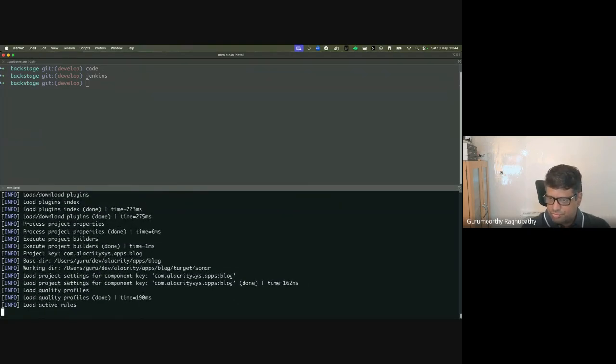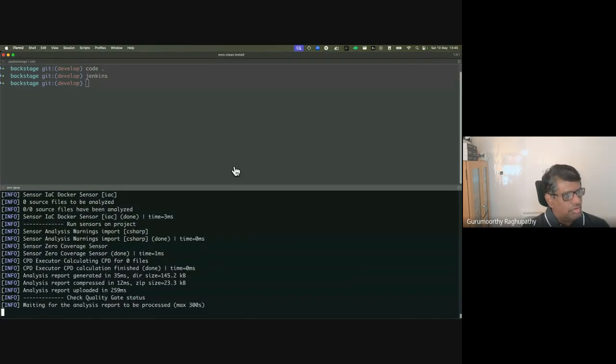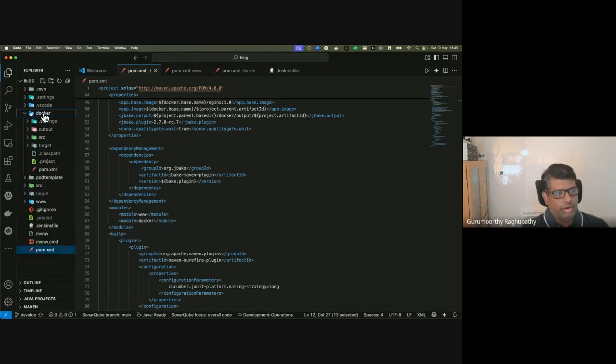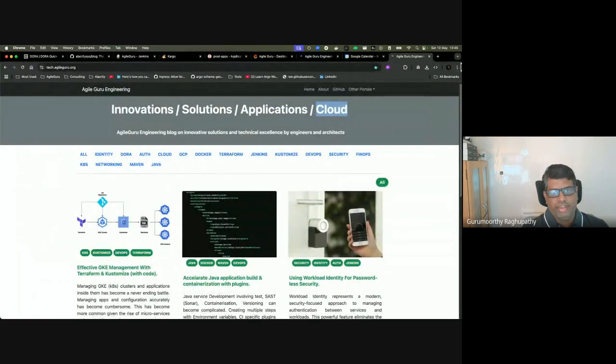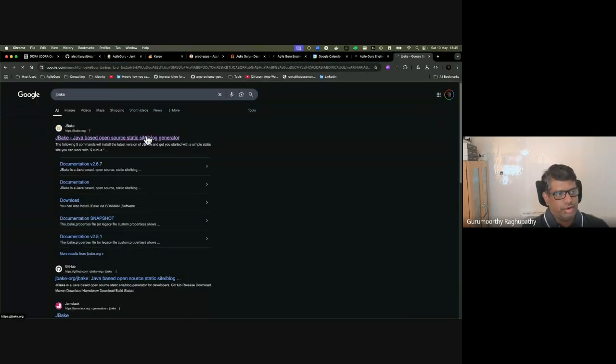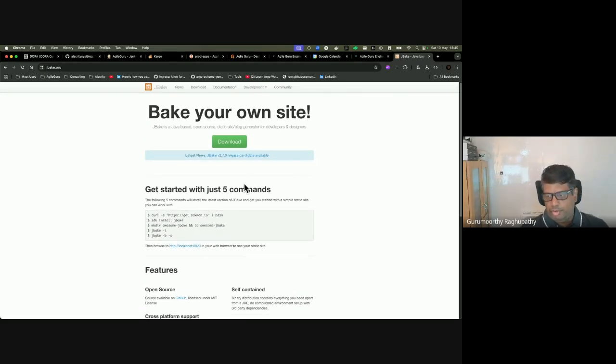Okay, so we are going to wait there. Till this happens, I'm going to show you the code and how it works. I have two modules. One is called www, which is where all of my content is. And one more module called Docker, which takes the content and makes it into a Docker image. It's a statically generated image. I use a software called JBake. Sorry, I'm a Java guy, but you can use any software. With JBake you can literally generate your website in pure HTML.